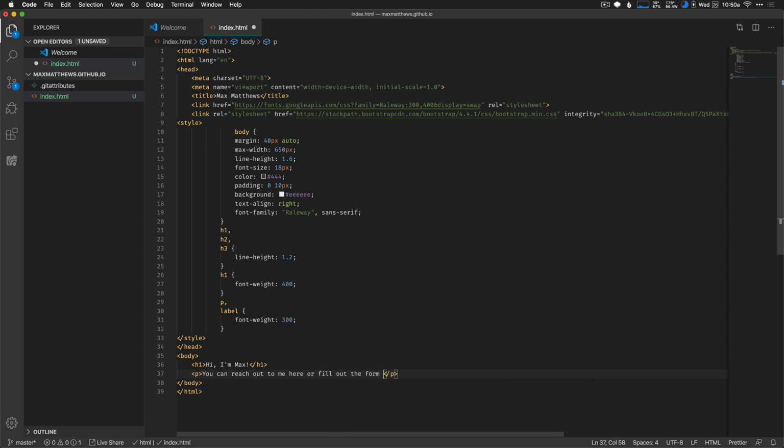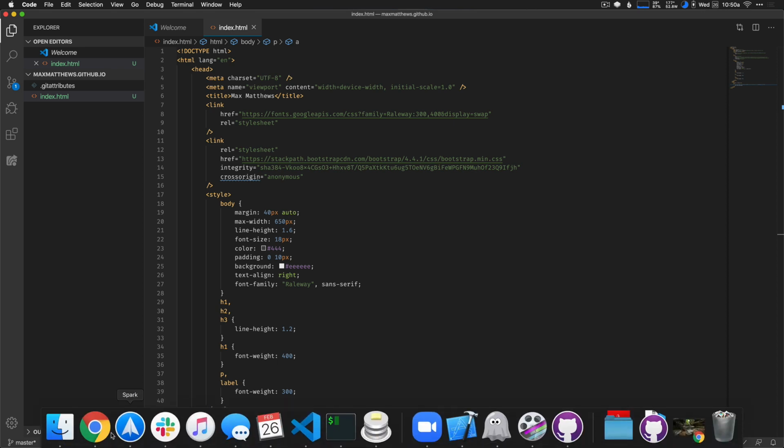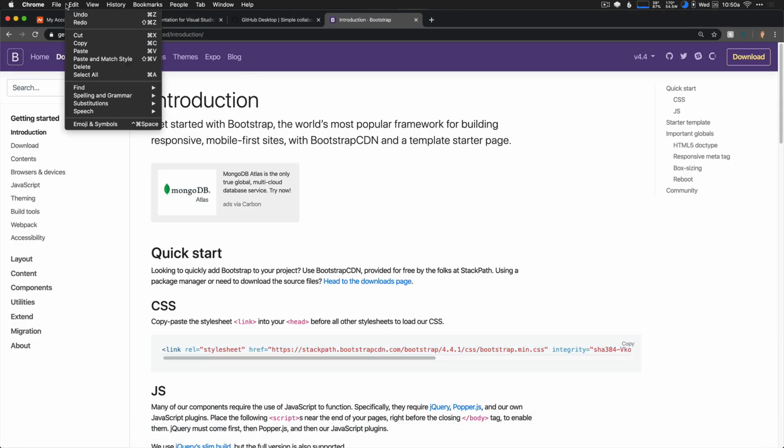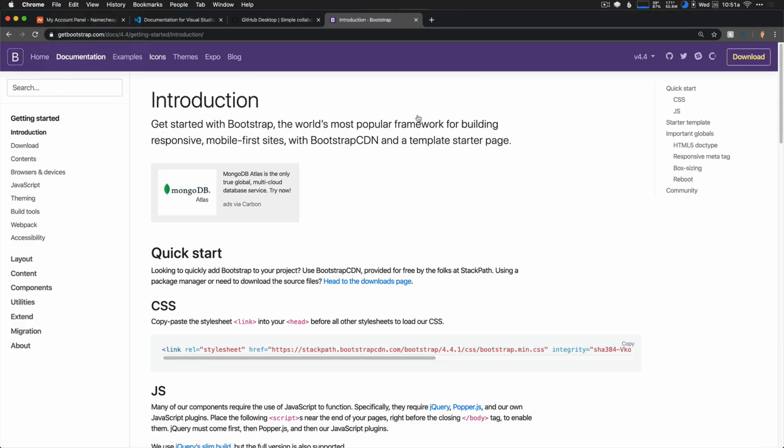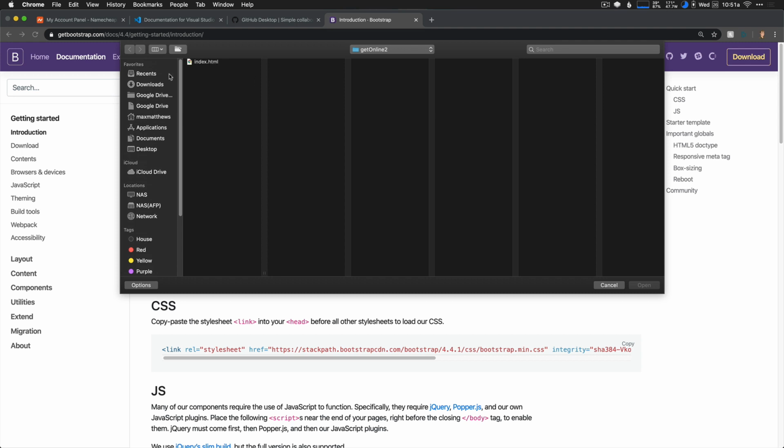And what we're going to do is after we finish typing out our sentence, we're going to add an A tag. That A tag is going to have an href in it. That href is basically telling the computer where we want to go. And then we're going to use this special word called mailto and then type out my regular email address. What that's going to do is make it so the word here is going to trigger an email to open when I click on it.